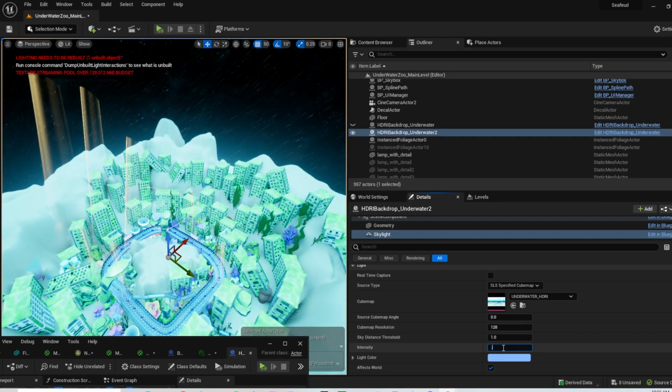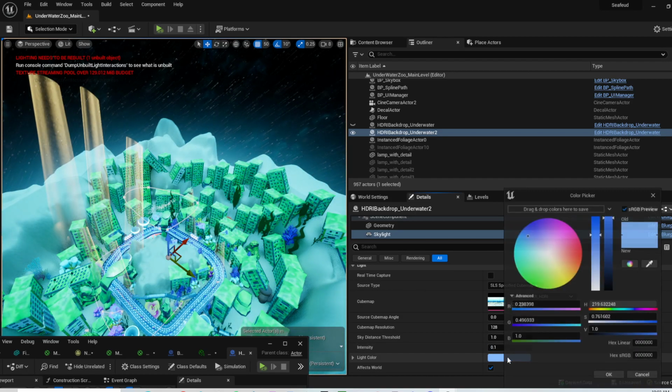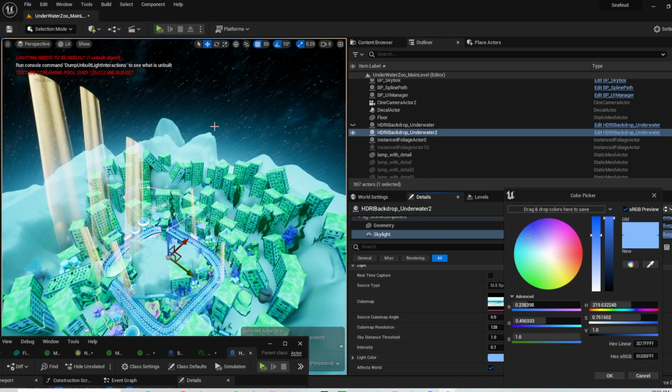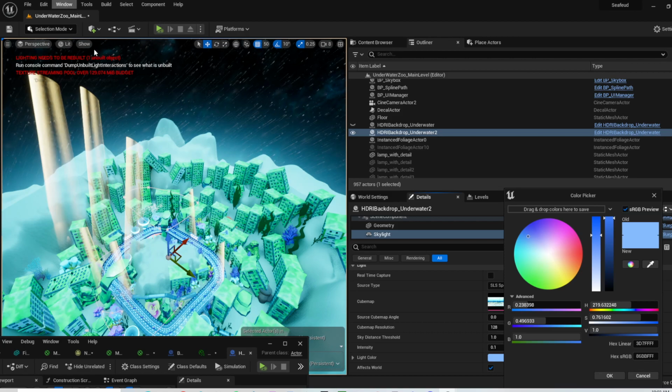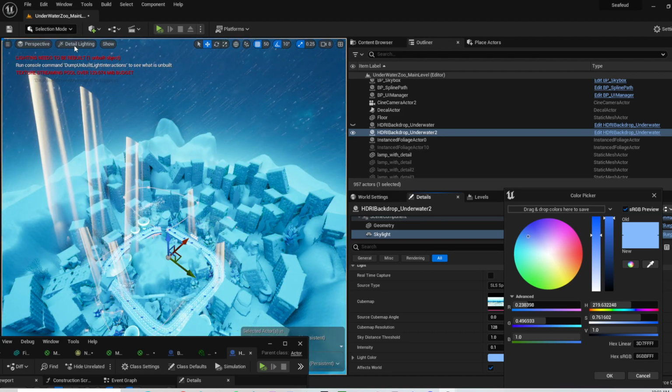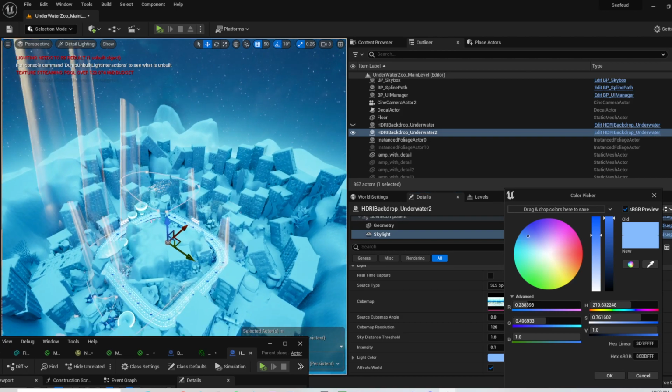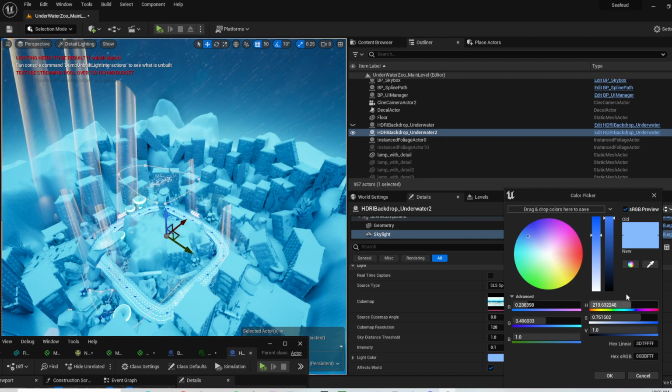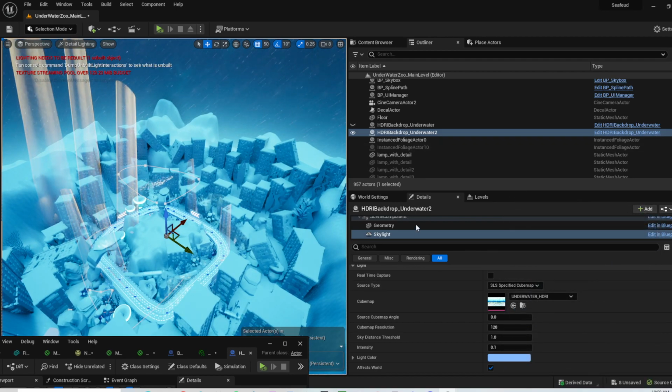Also this color is for the ambient light color. When you adjust it, I recommend changing to detail lighting so you can see the ambient light. I think that's it for the HDRI.